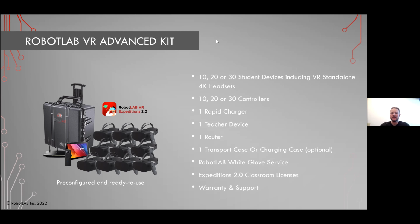So what I'm going to do right now, I'm going to stop my slides, my PowerPoints, and I'm going to switch to the Expeditions 2.0 that I have loaded on the tablet. Okay, so my tablet is actually connected to my laptop, and I'm using a software called Visor to mirror my tablet. So don't be scared if the resolution is not that great, because it's the mirroring thing. But on my tablet, it looks great. So one second.